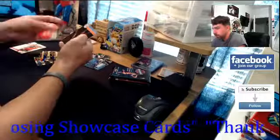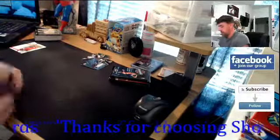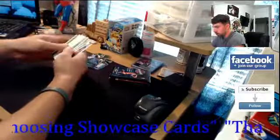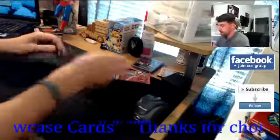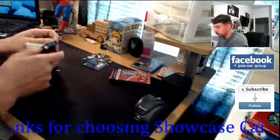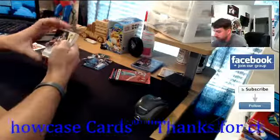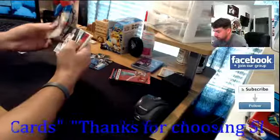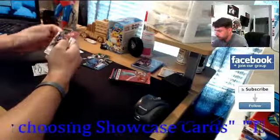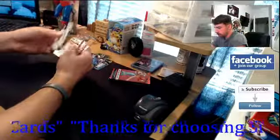There are some Los Angeles Clippers rated rookies - Derrick Fisher and Patrick Patterson. Team checklist card for the Los Angeles Clippers. Alright, this season update pack is like an ultra thick pack, it looks like it's got a filler in the center. Let's find out together - yes it is a filler. Monte Ellis, George Hill, Chris Kaman, Tony Parker, and Gerald Wallace. Rodney Stuckey, Ronnie Brewer - no numbered cards here.